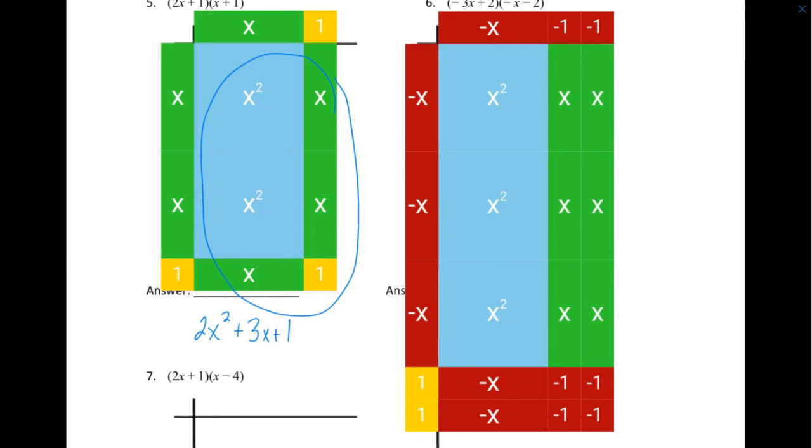So once we get that all filled in, we look at our final product here. This one we do have a little bit more that we need to think about. So x squareds, notice that we have 3 x squareds. The part we have to think about is the fact that we have some x's that are positive over here. We have some that are negative. So we have to think about zero pairs and remember that a positive and a negative will cancel each other out. So basically 2 of these will cancel out, which would leave us with 4 positive x tiles. So we have plus 4x. And then we have 4 negative 1 tiles, so minus 4.